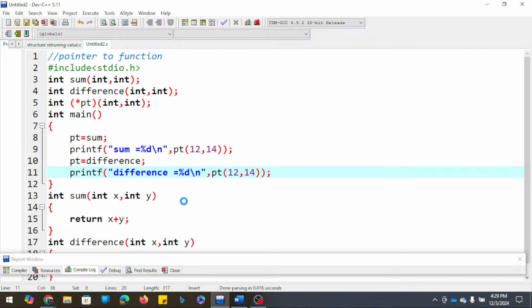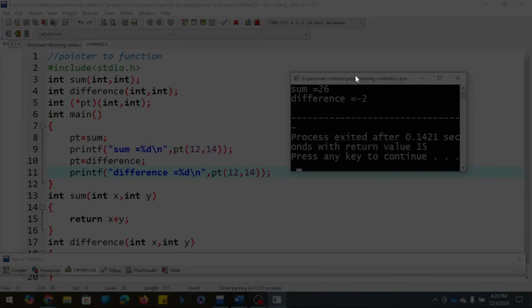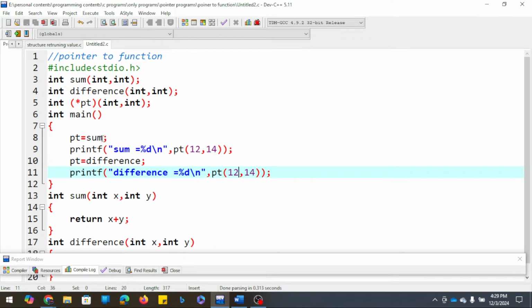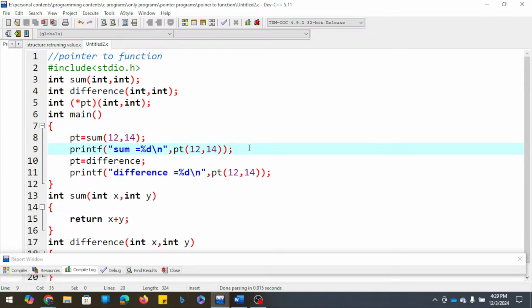Now let's save it and run it. Look here, we are getting output, and the sum is 26. 12 plus 14 we get 26, and for the difference, 12 minus 14 we get minus 2. So what is happening in this program, let's be clear. You may have some questions there. Actually, we are not using the parameter with sum, so let's put it in and do it practically. Suppose we are using the same values 12 and 14, what would happen there? Let's save it.